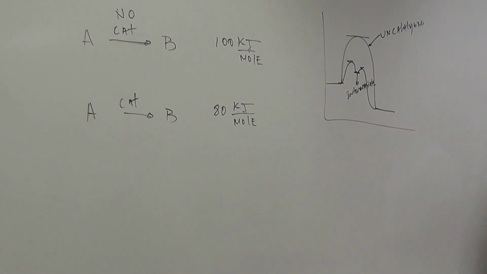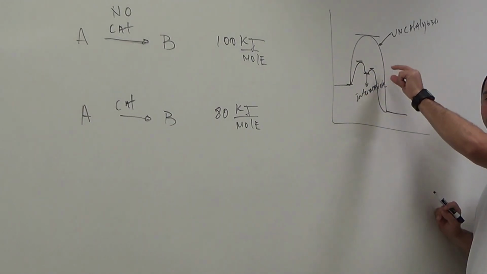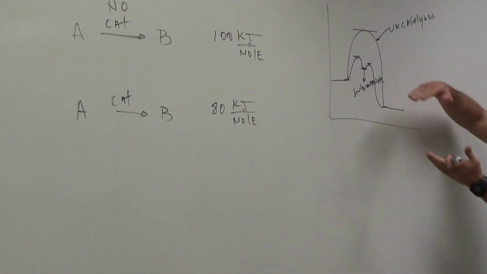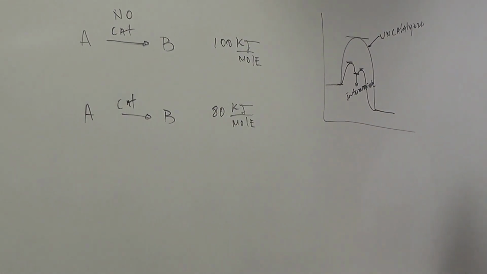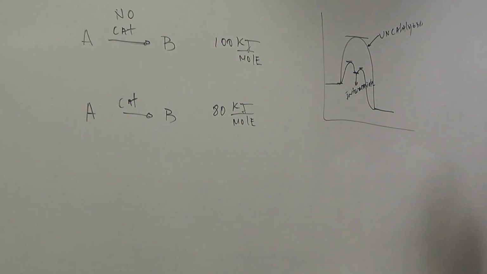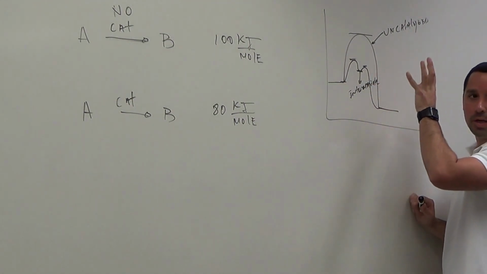That is also small. The sum of the individual energies of activation of those steps must be less than the uncatalyzed reaction for this to be an effective catalyst. If it's not less, then do we call it a catalyst? It's not a catalyst. You throw it away. It didn't work. So a catalyst will have to do this in order to be a catalyst.